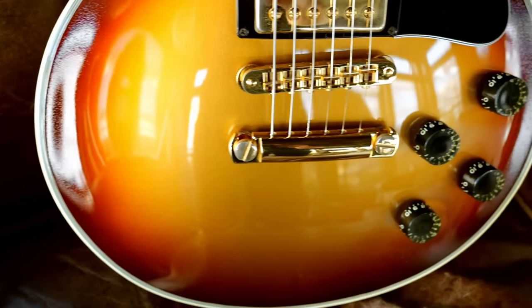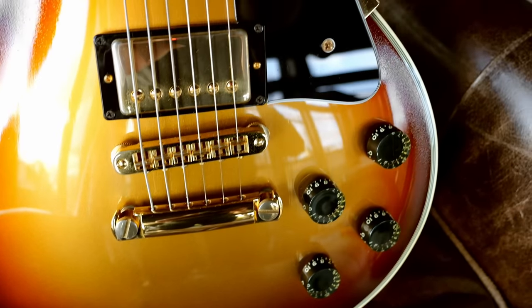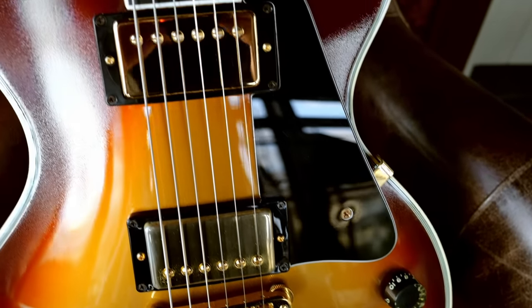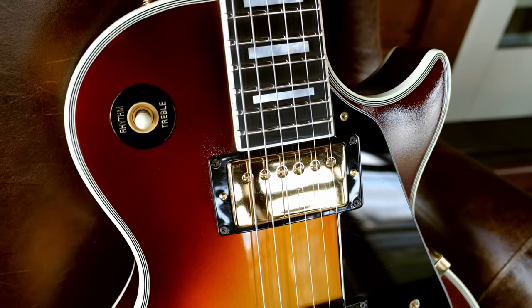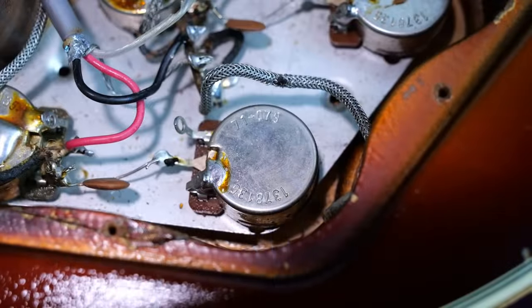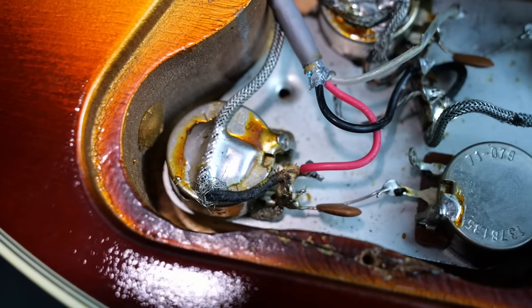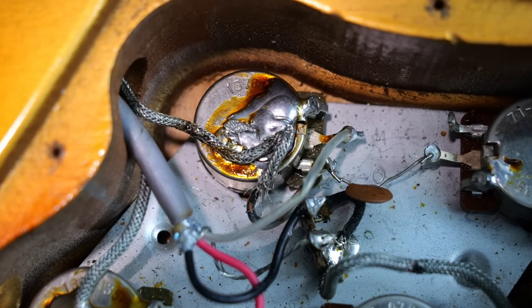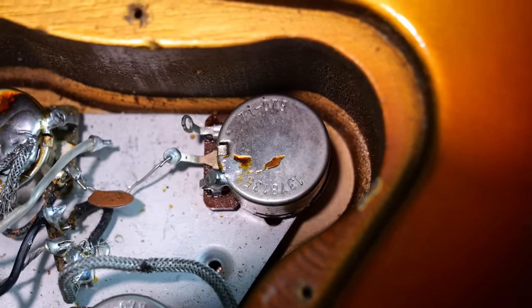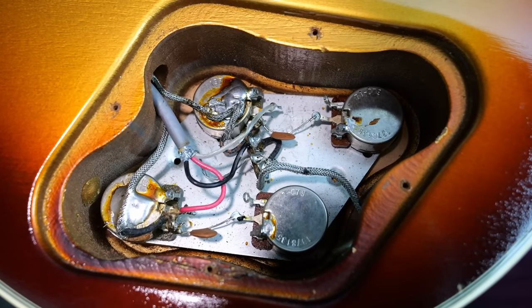Then the guy was dejected, didn't want the finish to start flaking off, sold it off, and somebody realized that this could become a collectible one day. It's a fun way to romanticize replaced pickups anyway. But that bridge one is definitely original, and maybe they thought this other neck one was original, and they mistakenly put it back in, or who knows. All I can tell you is the neck is definitely not the one that's supposed to be in here.